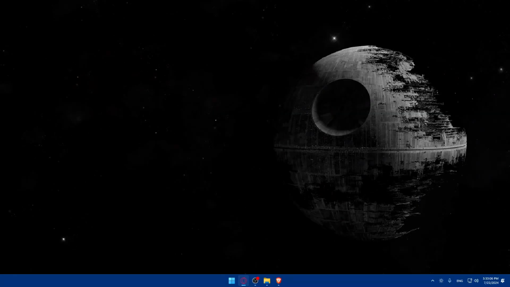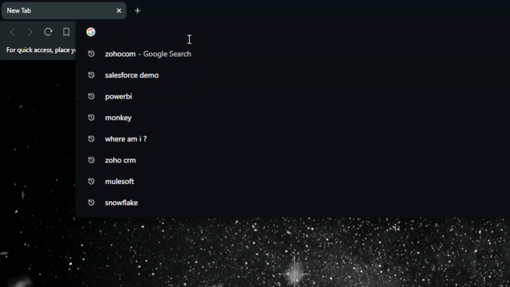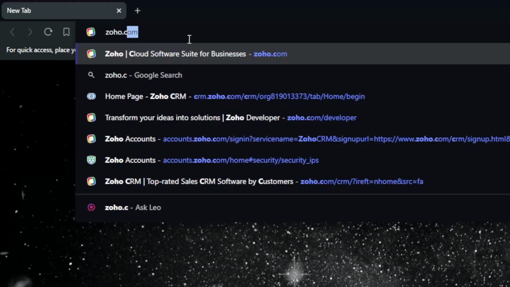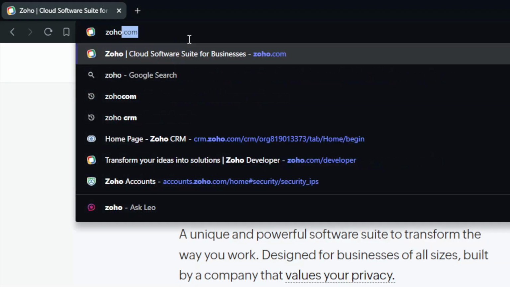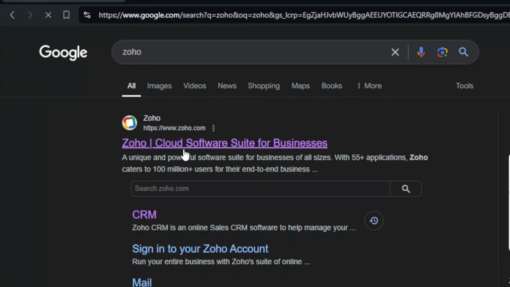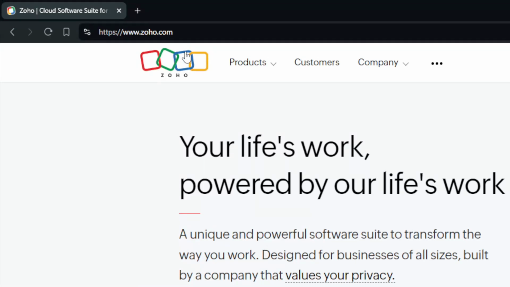First, you'll need to open a browser. For me here, I'm using Brave. For you, you can use whatever you want. Once you open that browser, you'll need to visit both WordPress and Zoho CRM. So go to the URL section and type zoho.com. Of course, if you're in Australia or something like that, depending on your location, just type Zoho with nothing. Then simply click on the first option. It will take you right away to the link that you should be in.